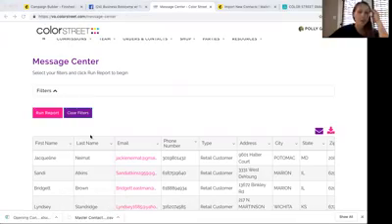Okay, so then we've got this opened over here. And what I do is I get rid of, all I need is email address and first name, last name. So I literally just delete this. And then I get rid of address, city, state, zip, phone, because all you need is their email addresses. And then just delete.